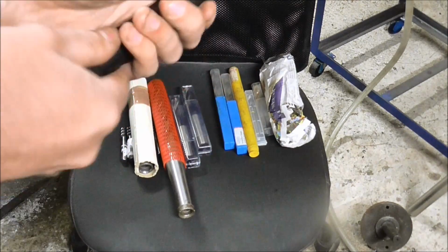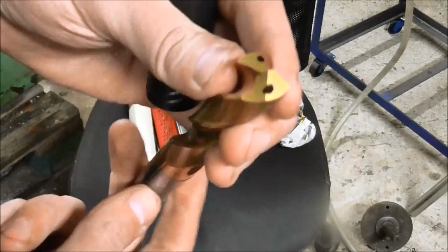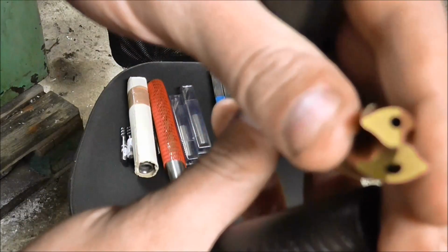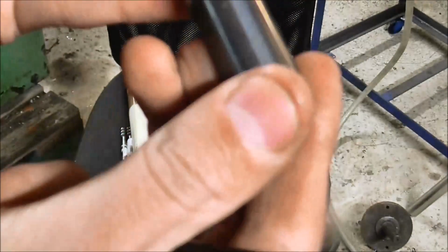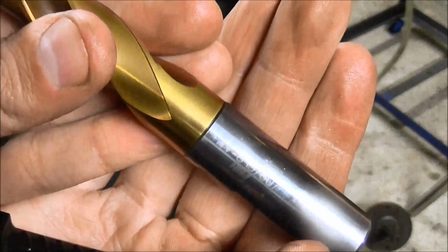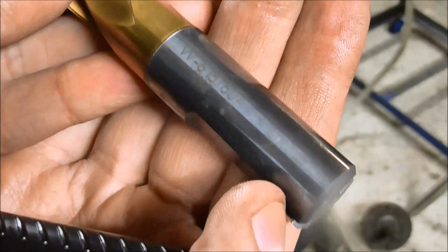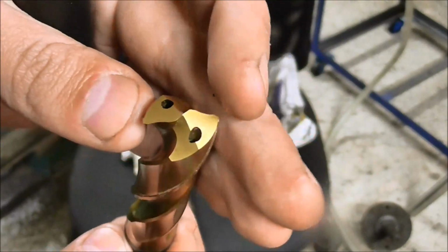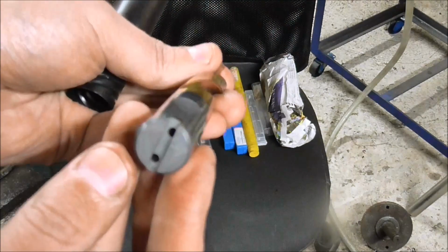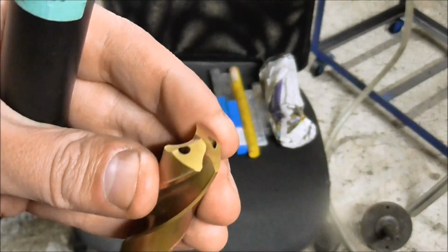And then I got this one. It's a carbide drill, solid carbide drill. It's all new. And the make is HAM. I think it's a German-made drill, and the size is, I think, 15mm. This is pretty nice. I can't take the full advantage of this. It has coolant through holes, but I cannot use coolant on my milling machine or my lathes.